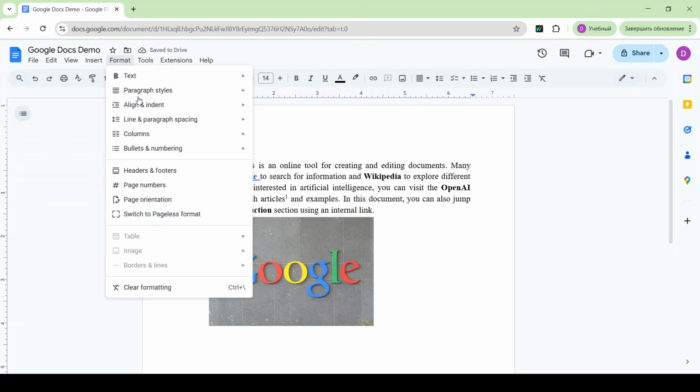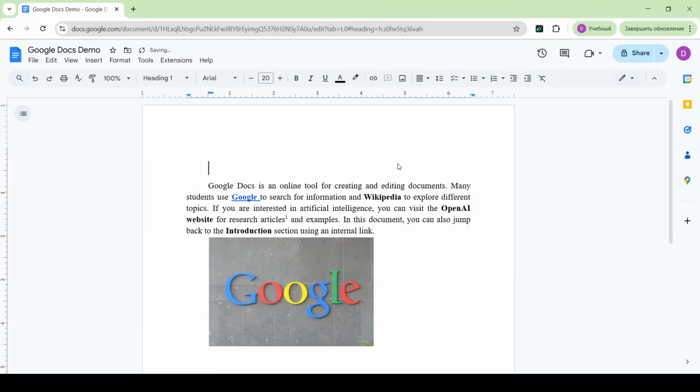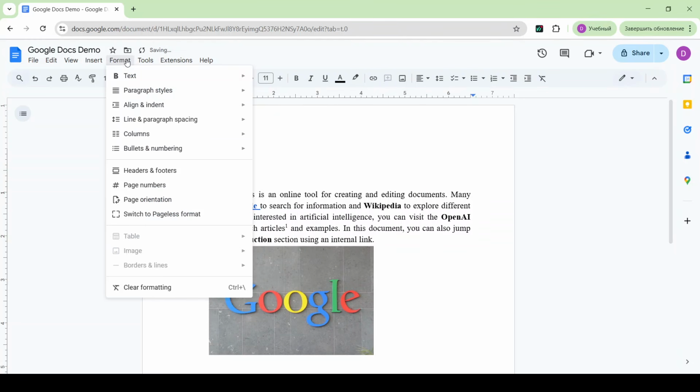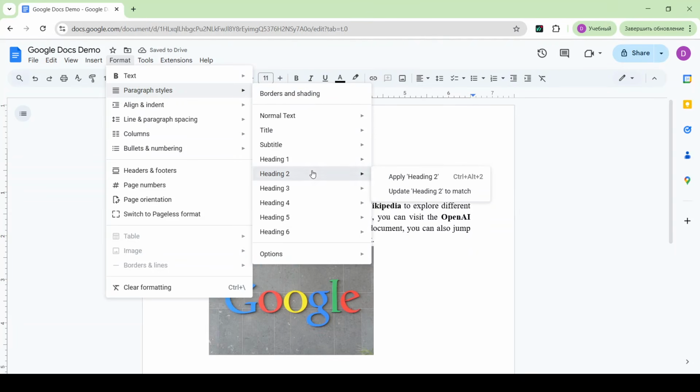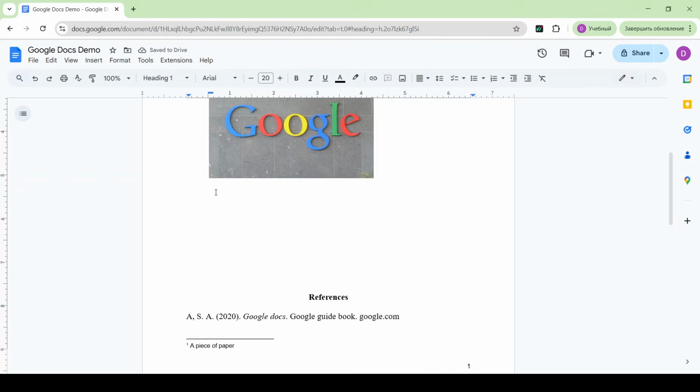Let me show you the outline feature. You have to go to Format, Paragraph Styles, and Heading 1, Apply Heading. Then here, write the name Part 1. Next, you can also choose Heading 2. Let's write Part 1.1. And the next, let's start the next part.